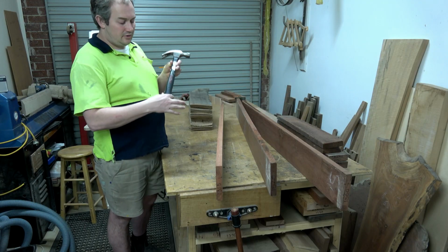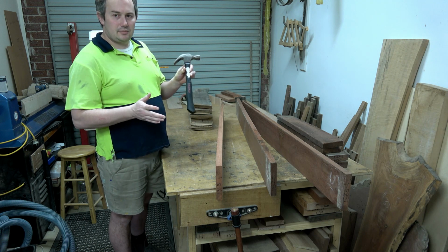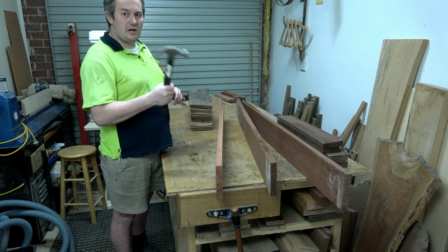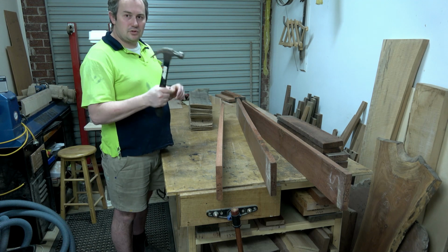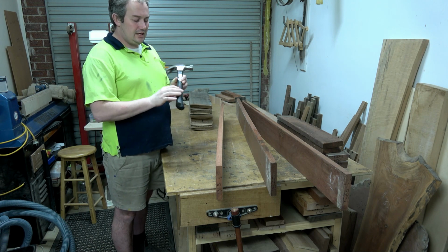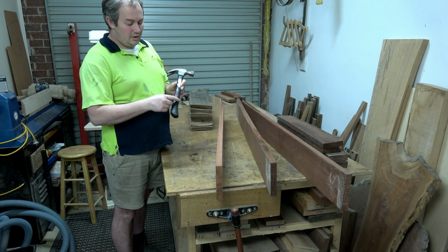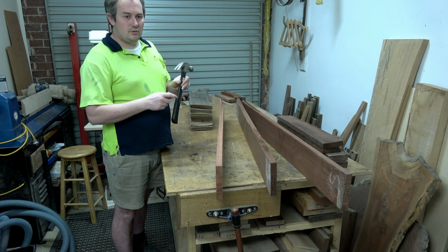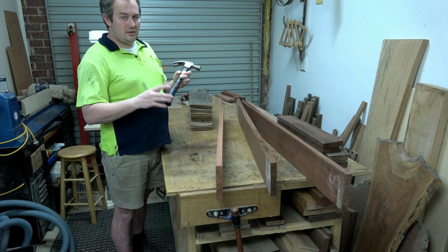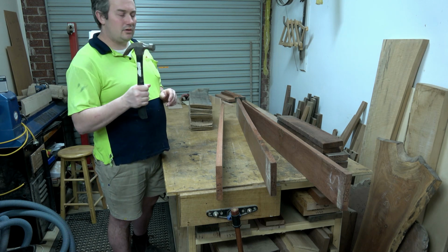So first up, I need to find material to make the handles out of. Now this is just my claw hammer. There's nothing special about it, except that I like it. I like the way that it feels in my hand. It gives me good control. It doesn't twist when I smash something with it because of the shape and size of the handle. Now the size of the handle is about 38 millimeters wide by about 25 millimeters thick, or an inch and a half by 1 inch, thereabouts. So that's good, I like that. So I'm gonna base my dimensions roughly on that.